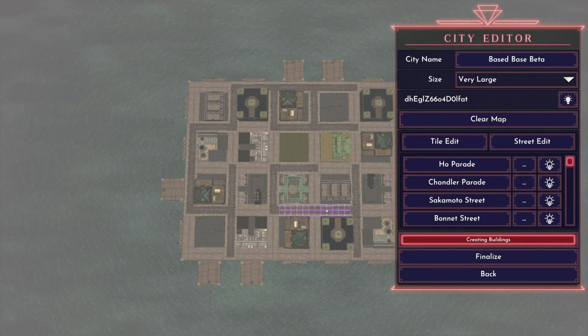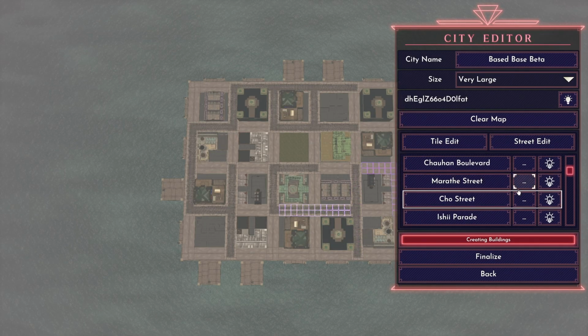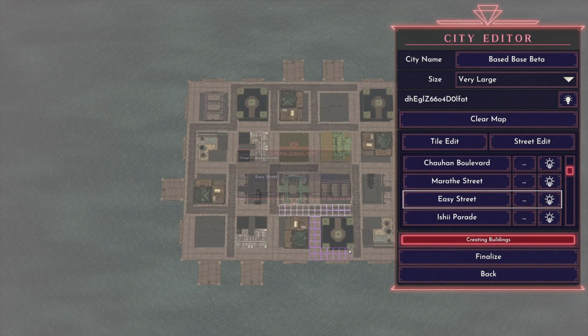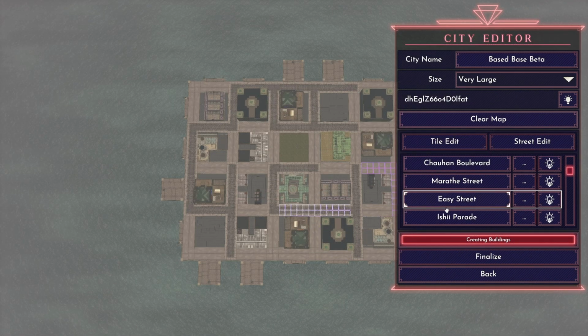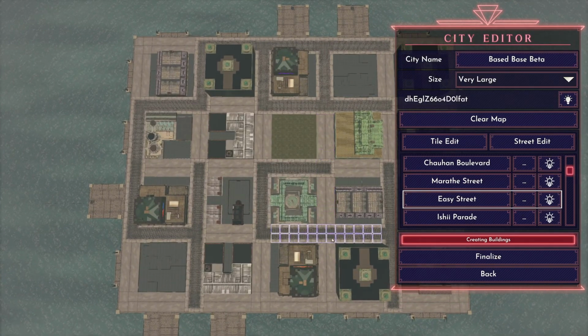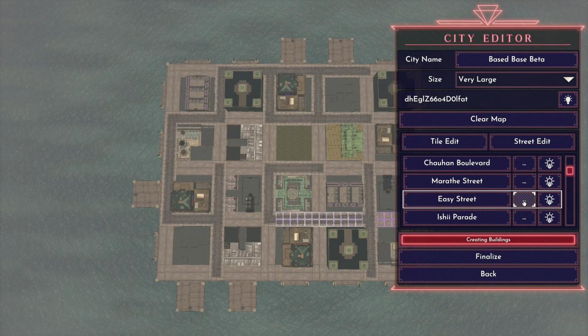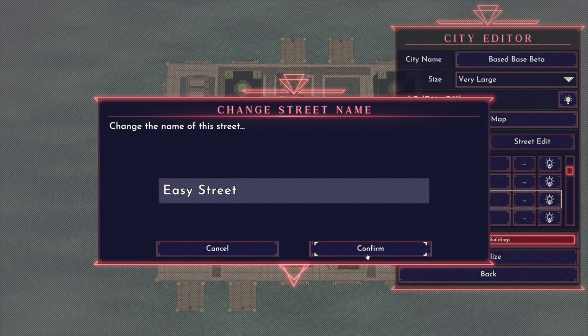Now, in theory, from the street edit feature, we should be able to make changes to the name of these streets, but, sadly, that just didn't work. Yeah, you can change it within the city editor and it'll pretend to be renamed, but nope. When you actually get into the game, it's just going to be Cho Street again. Sorry. Maybe that'll get fixed one day, but at least now you know the theory.